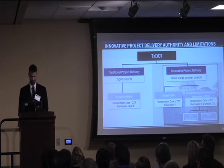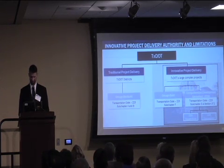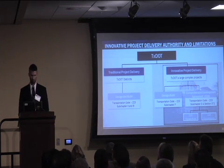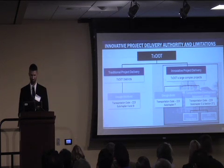But thanks to the legislature in 2011, we got new CDA authority authorizing specific projects, in this case 11 projects that TxDOT could enter into. In 2013, the 83rd legislature authorized additional CDA projects, both for TxDOT and for RMAs to pursue. And in the 2015 84th legislative session, TxDOT also received additional guidance from the legislature as well on what we can and can't pursue.